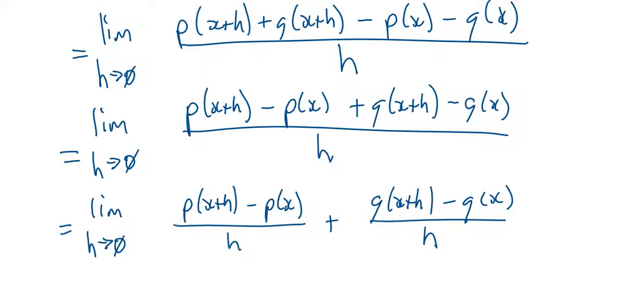Because you can have the limit of something plus something else. You don't see that very much, but you can. You would if you pursued mathematics further. So you need brackets at that step. What do you notice that's in those brackets? What do those brackets look like? We did this before. It's similar to the proofs yesterday.